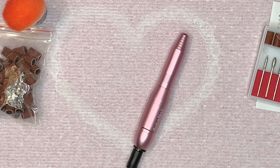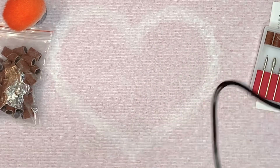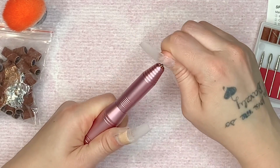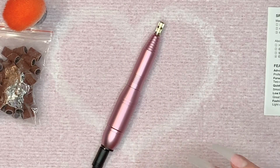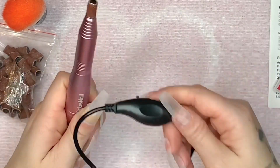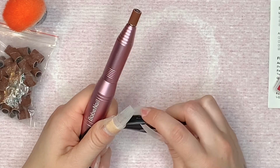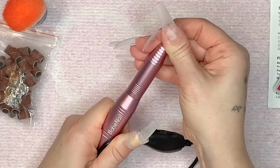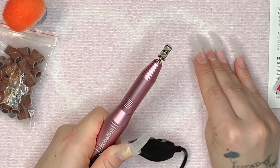Right now I'm just going to show you guys how to plug it in, how to apply the drill bit into the handpiece and all that good kind of stuff. So I'm going to be using that little mandrel bit on the end and one of the sanding bands. All you have to do is take the bit and just push it down into the handpiece. You don't have to click it open or anything. I usually don't like drills like that because sometimes it feels like the drill bit is going to slip out, but this one actually has a really tight grip on the bit. You actually have to use some force to push the drill bit down into the handpiece or pull it up. I did apply this one too close to the handpiece, so I was just pulling it out a little bit.